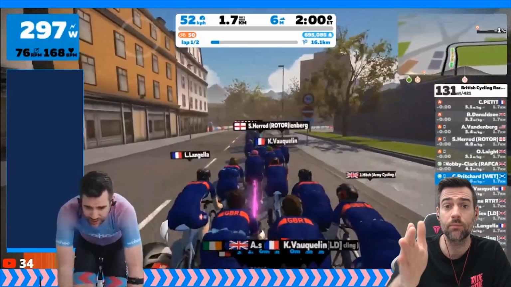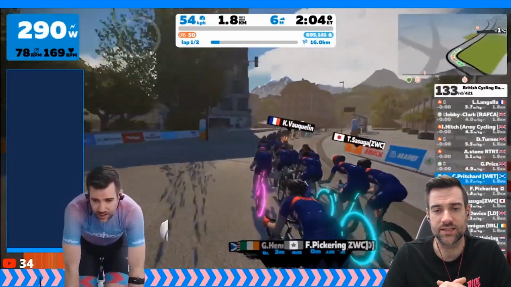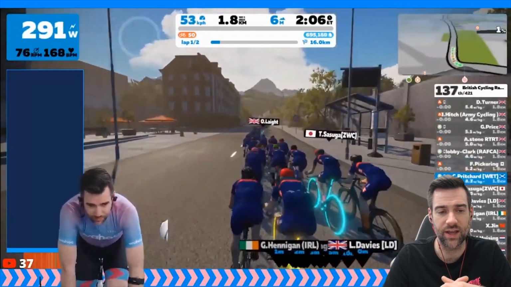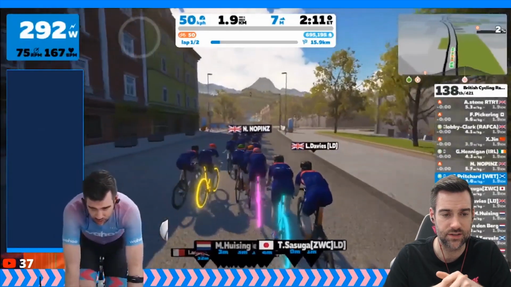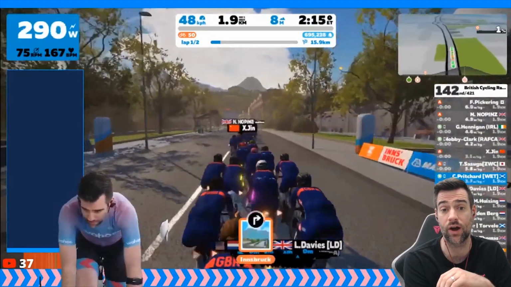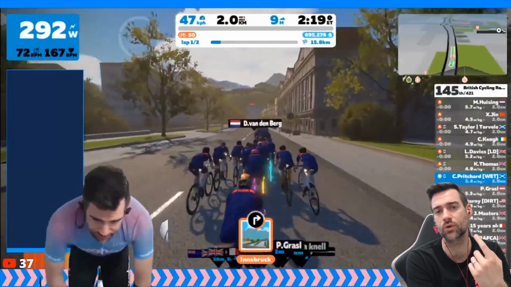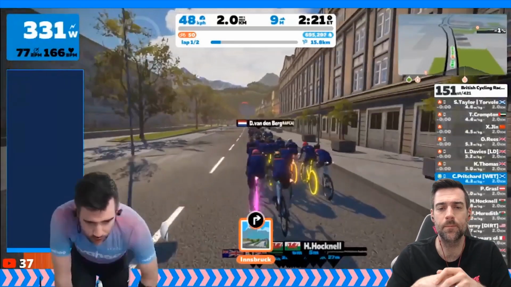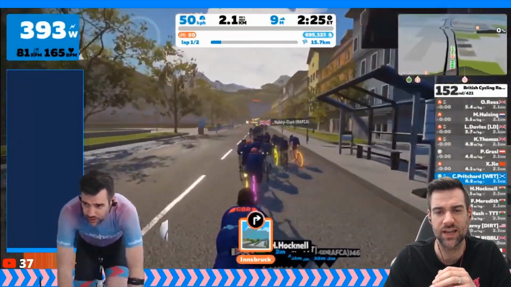If someone said to me now, make your way to the front, Pritch, I might get another 5 places in front of me before I get shelled out the back again. You can see just behind me over here is the graph, and it's literally just red everywhere, and still I'm making no ground up whatsoever. So this course is the Innsbruck course. It's the short Innsbruck course around the Innsbruck town. No major climbing in it apart from the leg snapper, which is around a 45 to 55 second effort.